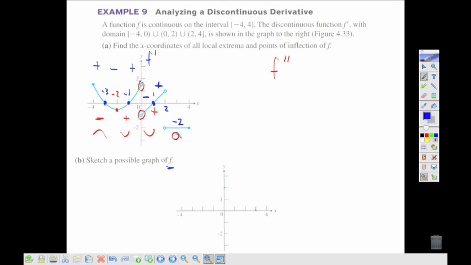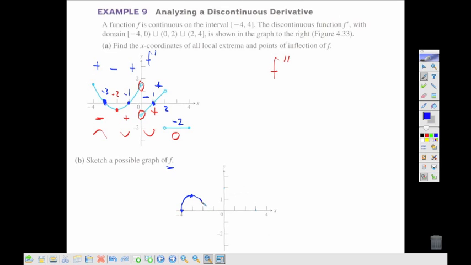Okay, remember we said that this 0 here told us linear. Now we know exactly what the slope is. Now we're not given a starting point on this one, so I'm just going to start at a random spot. We know that we're going up, but we are concave down. And when we get to 3, we should have a horizontal tangent line. Notice at that point we are still concave down until we get to -2 right here. And that's where we have a change in concavity.